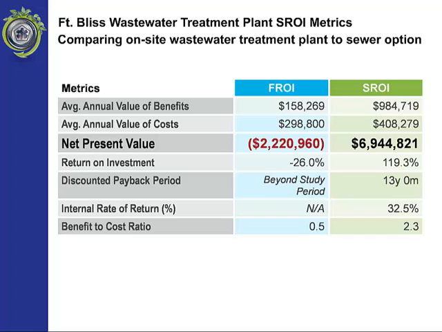This table demonstrates that even though the treatment plant would not be life cycle cost effective from a cash perspective, it would provide net public benefits from an SROI perspective, as seen in the positive net present value result. Using a traditional FROI analysis, the project showed a negative return on investment, high discounted payback period, and low benefit-to-cost ratio. However, when the social and environmental benefits were factored in for building an on-site wastewater treatment plant, the financial case for implementing the strategy significantly strengthened. The SROI analysis showed the on-site treatment plant would also provide net public benefits.